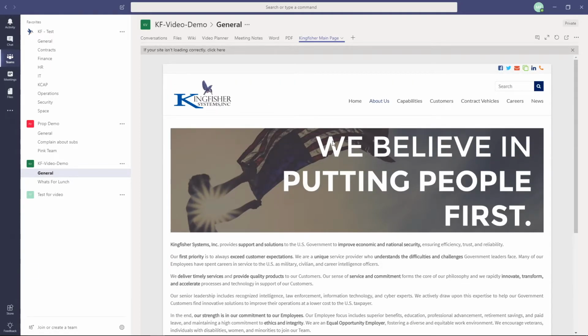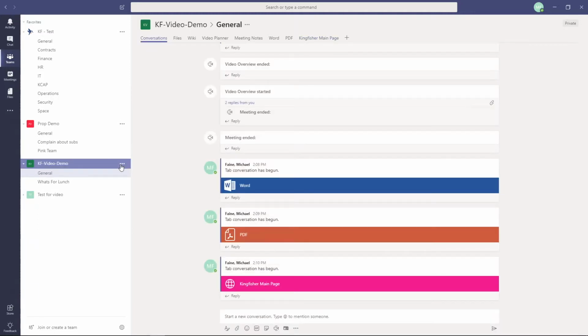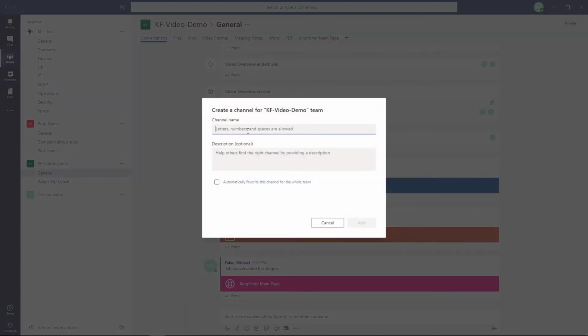So we've done all this, but maybe you're thinking, my team's a little more robust. We do multiple things. Sometimes we don't want to just talk in the general chat, and that's fully understandable. So what you can do in Teams is create a channel, and we're going to do that right now. Let's say your team likes to work on Macs, MacBooks or something like that. So we'll just do a channel just for Macs.